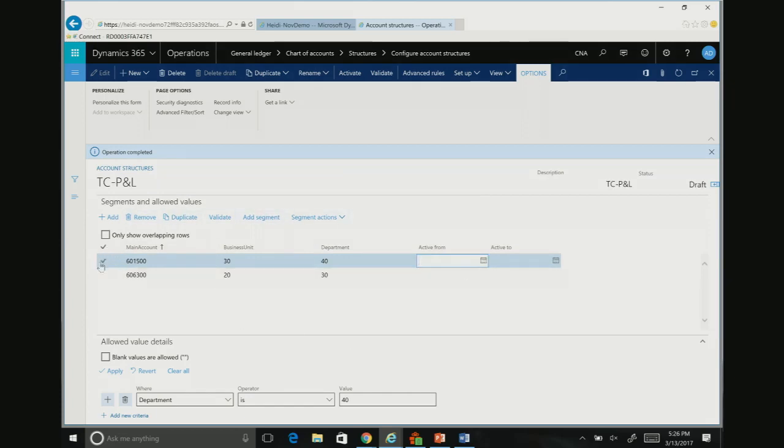And now I was getting those warning messages because I had some overlap between my different rows for my account structure. But as you build this out, you can get very specific, if needed, for which values are used. And this could be a range, it doesn't have to be a single value. Here are all the different operators that you could include when you're defining the combinations.